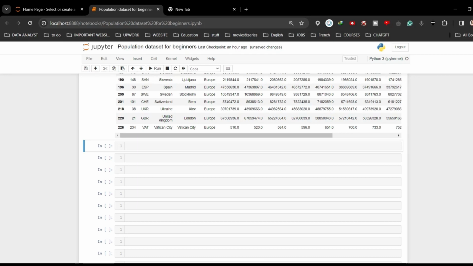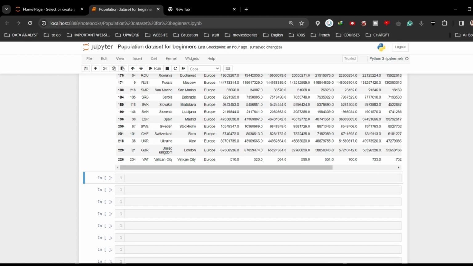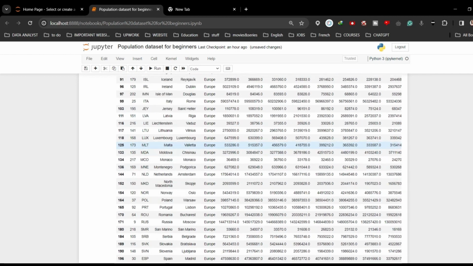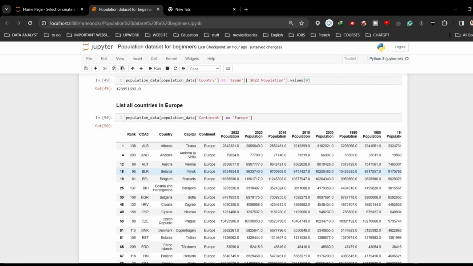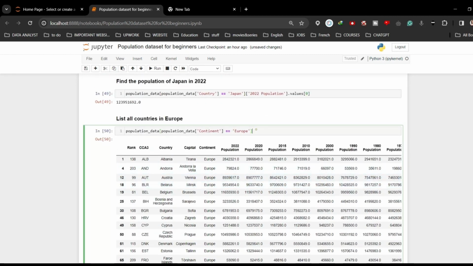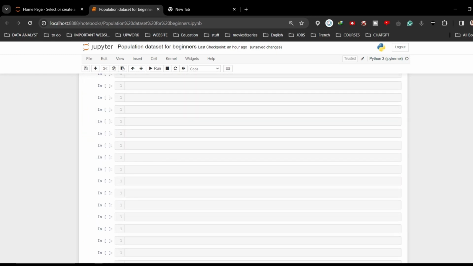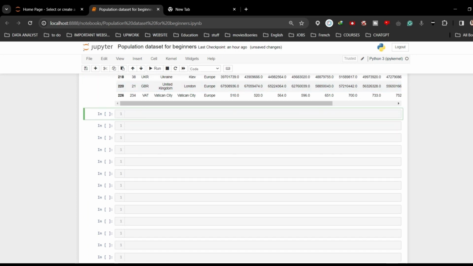If we want to get a more beautiful output, maybe fewer columns, we can just specify the columns we want. So let's say we just want to see the country column. It's basically the same, but we're just going to add the column we're interested in. So let's say we want to see country. Let's do this.